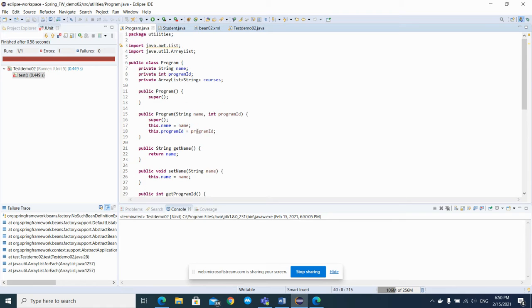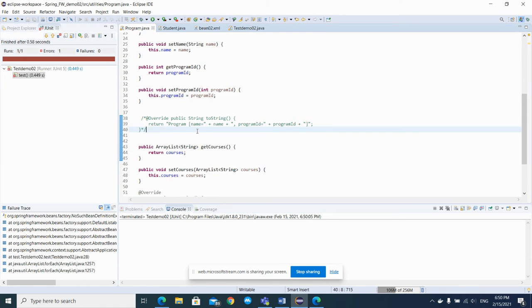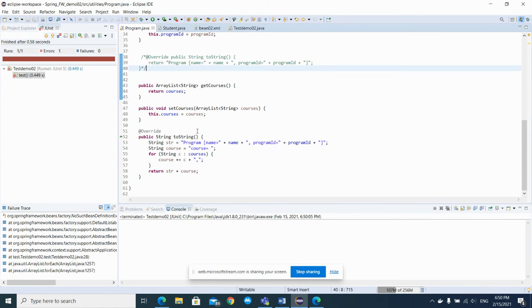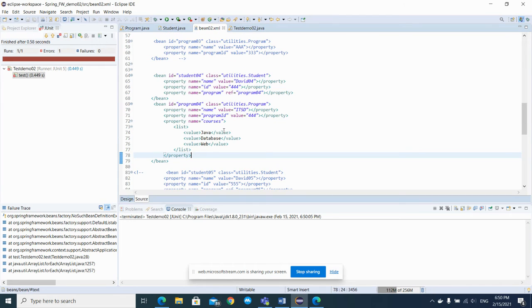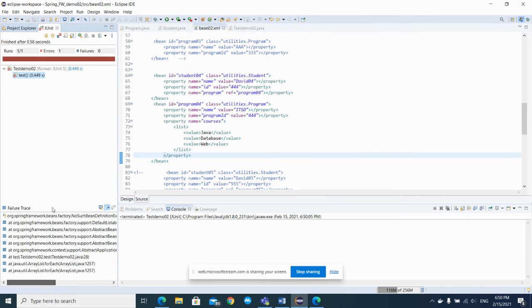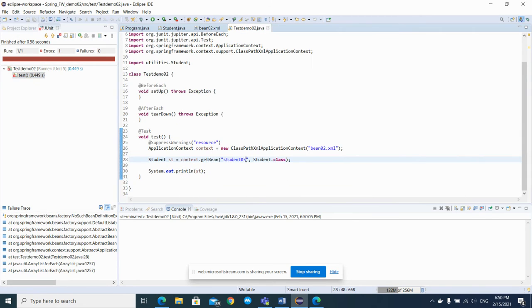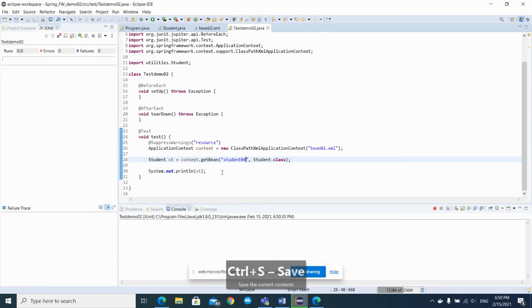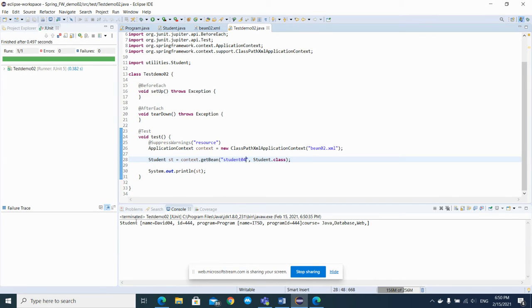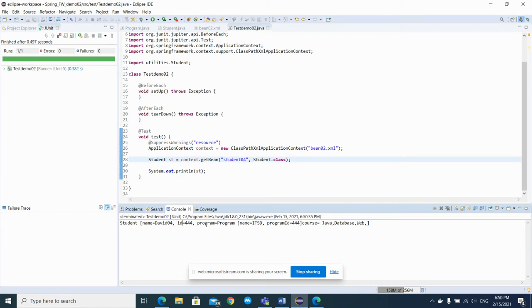Oh, yeah. We need to change this student 3 to student 4. Okay, so student name, ID, program. Program name, program ID, and the courses, 3 courses. Everything works well.